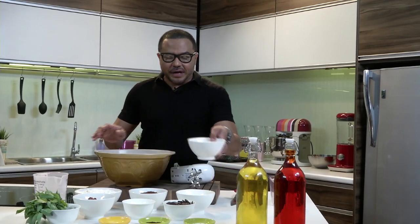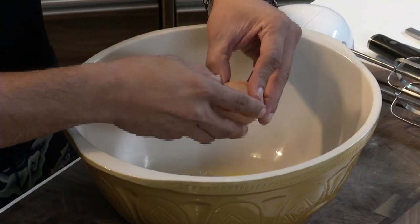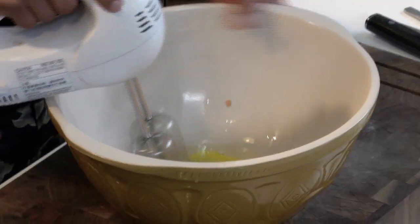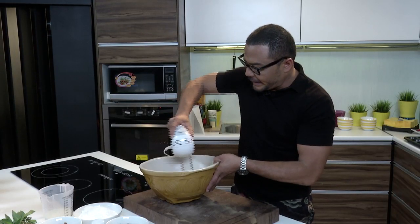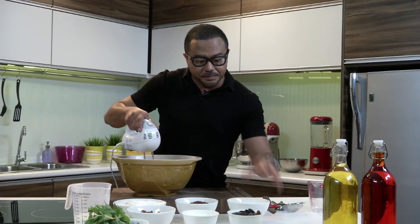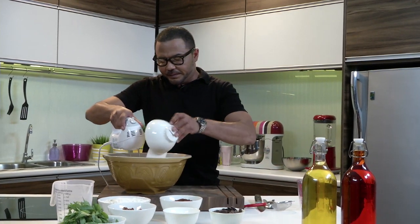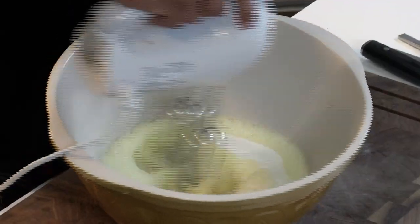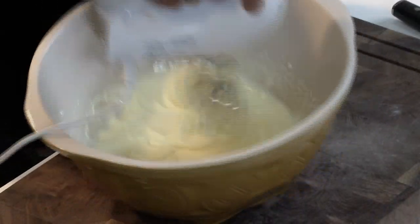So, I've got two eggs here, and the second one, and I'm going to beat them. So we beat them until they become sort of whitish in colour. So now I'm going to pour in the sugar. So there's about 200 grams of caster sugar in there. I think that looks fine.